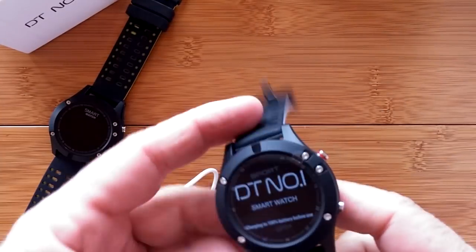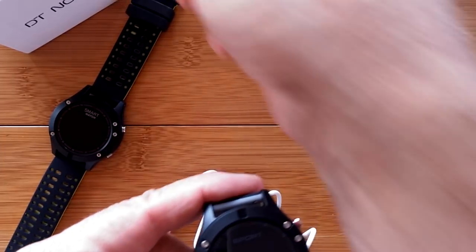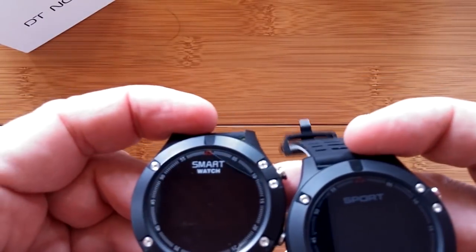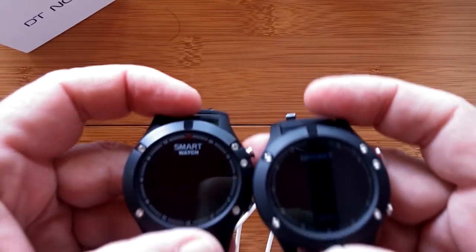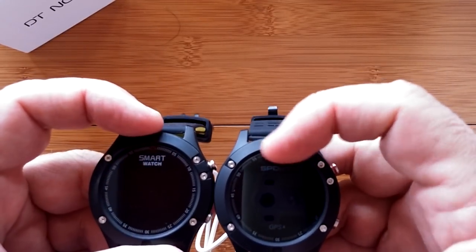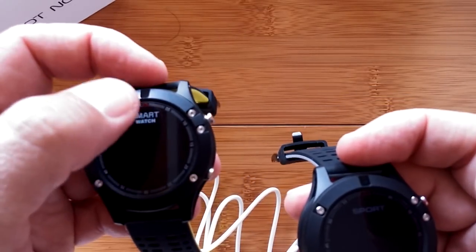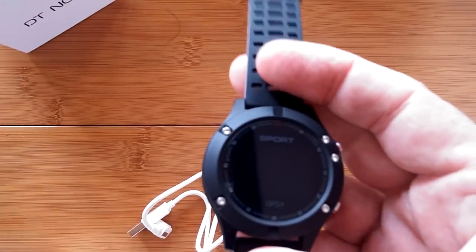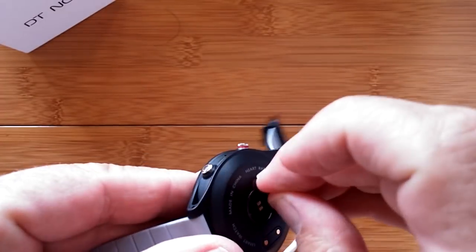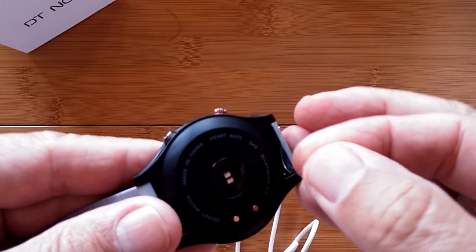Come back here, you. We have a little cover on the screen that actually has their DT No.1. And, oh yeah, you see there's a difference or two between the production unit and the prototype. It says Smartwatch on this one and Sport up here. And it turns out, I think we're going to find that that's a button. I know it was on this one. So let's get this thing charged up and turn it on. Run it through its paces. Oh yeah, look. We've got a little cover over the heart rate monitor, too.